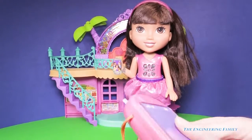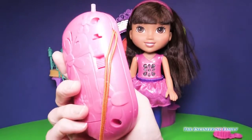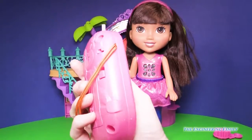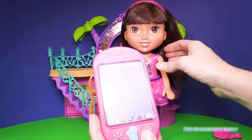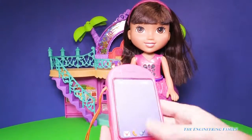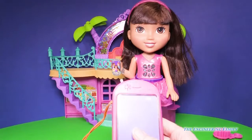And then we have the phone right here and it has a little charm hanging — I'll show you what that does in a second. So I'm going to go ahead and turn this on; there's a side button right here, I'm going to push that up. And now I'm going to push her beautiful dress. Do you see that? Hola, bienvenida. Hi, I'm so happy to see you. I'm happy to see you too, Dora.